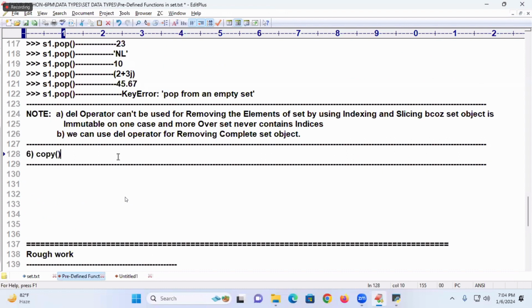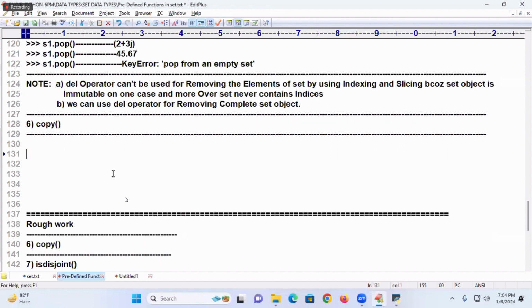So let us go for copy. Which copy? Shallow copy. Whenever a copy function is coming, 99% of the time it is a shallow copy. The 1% I will tell you very soon, when I go to the frozen set. Syntax: set obj2 is equal to set obj1 dot copy of.